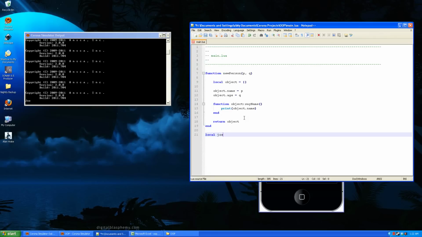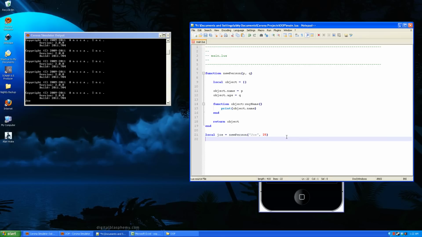So what will happen is that I'm not going to create Joe as a table. Well, what I'm going to do is call Joe equal new person. So when I call this new person, this is going to be called. I forgot to add in the parameters, I'm going to call it Joe, and then I believe he was 25. He's going to get this. Every time you call this, a new table is going to get created with these members, fields. And since it returned, Joe becomes this.